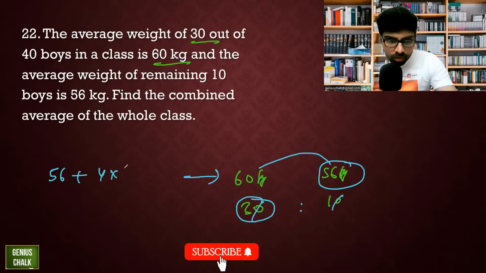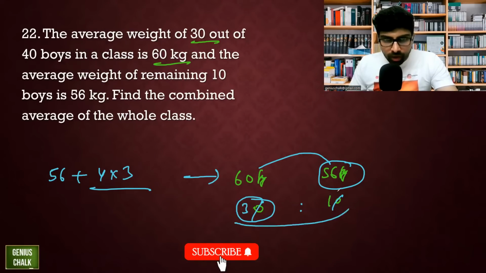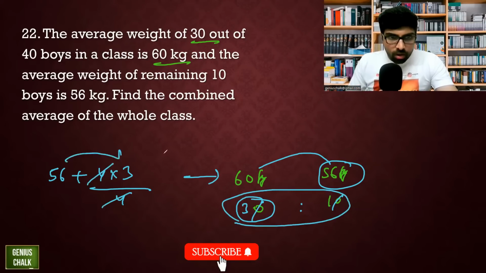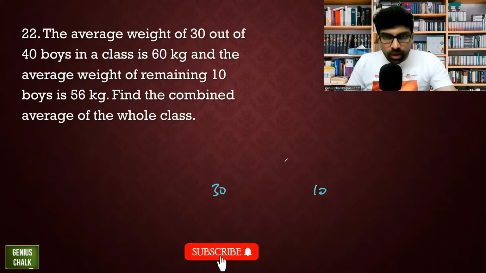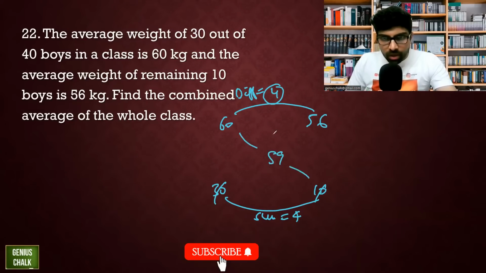Or you can take the ratio. 4 extra is for 3 students, since it's 30 students, so 3. And this overall is divided among 4 students. So 59 was our average in this case. Remember, we did it like this: 30 students, 10 students, 60 is the average, and the average weight of the remaining 10 is 56. The difference on the top must be equal to the sum at the bottom. So these both were the same, and that's why this is the actual answer. 60 minus 1 is 59, and 59 minus 3 is 56.